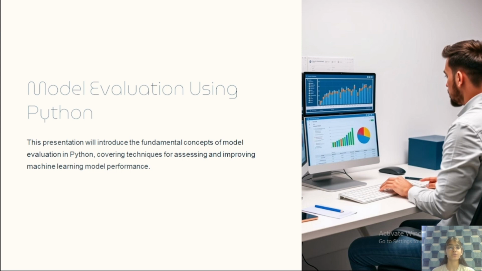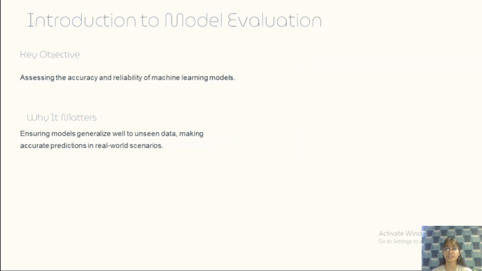So the key objective of this video is to discuss the techniques for assessing and improving machine learning model performance using Python. So let's discuss the basic definition of what is model evaluation. Model evaluation is the process of using different evaluation metrics to understand a machine learning model, as well as the strengths and weaknesses of a particular model.